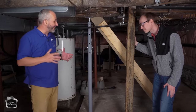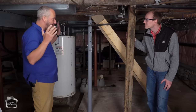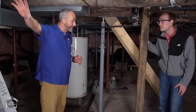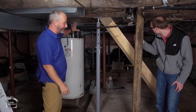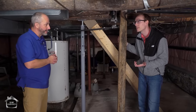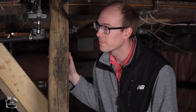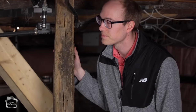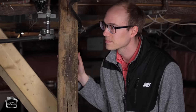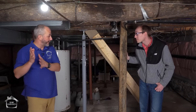We'd try to keep things under a couple hundred pounds per unit and install them one at a time. This wall over here has a limitation of about 10 inches, that side is 13 inches. The depth of the beam is really what's governing its strength — you can go wider, but it's really not giving you a whole lot of extra strength compared to increasing its depth. Would it make sense to remove part of the foundation wall in order to let the beam go all the way out — do a little pocket? Depending on the design, it could be the difference between a steel beam or that laminated LVL.